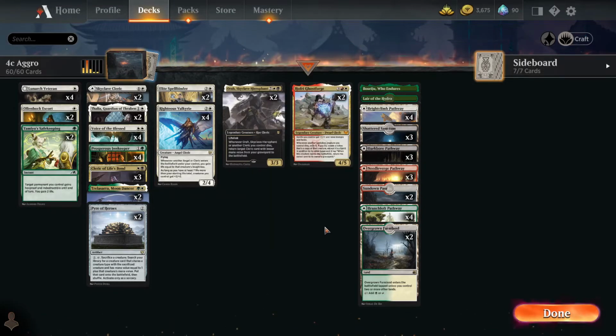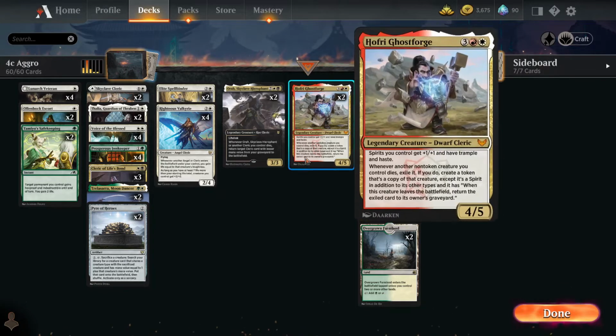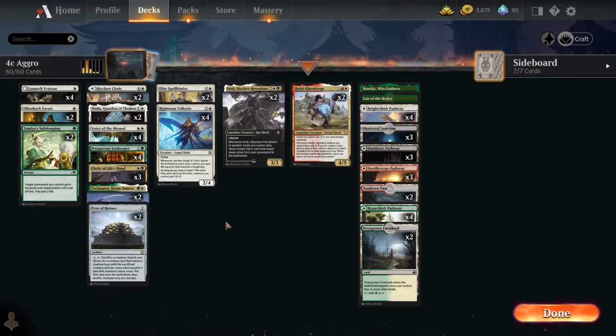Righteous Valkyrie is a great card, and it comes out. But yeah, it's just this deck, maybe it's spread a little too wide, but I just wasn't able to get the pulls that we needed at the right time. The Hofri Ghostforge, that black deck was just too good. I mean, this was doing pretty well on that first game. And that first game we played against that black deck, I just think that black deck was awesome. And it had the right cards at the right times, and you can't disparage a good black deck. So I'm going to say that deck was really good.